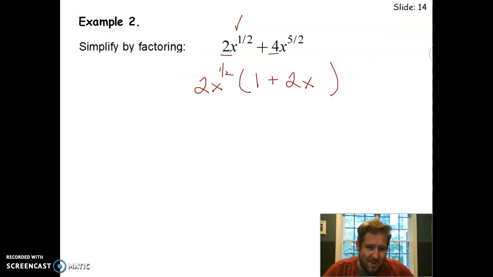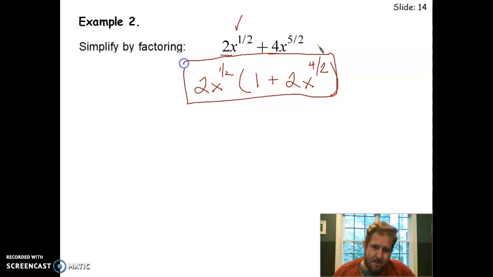Once again, forgot my own rule there. So we're multiplying. So this is not the power to a power rule. This is the product rule. So this is multiplying a base times the same base. So that means you're going to add the exponents. So 1/2 plus 4 halves is 5 halves. And that's as far as you can take it. So that has been simplified.